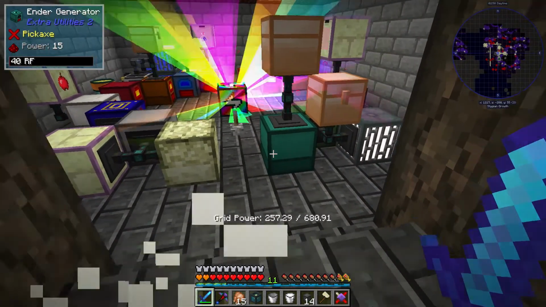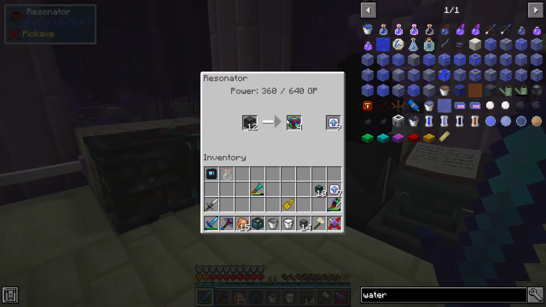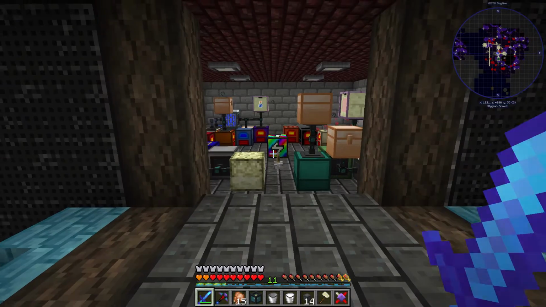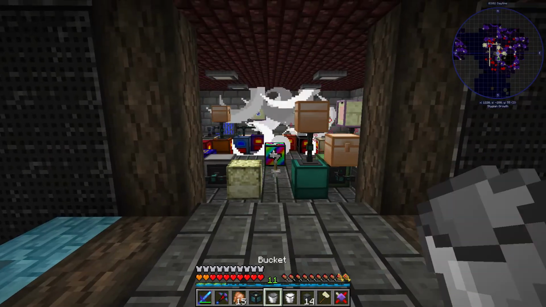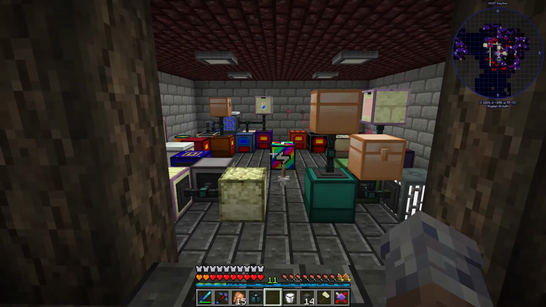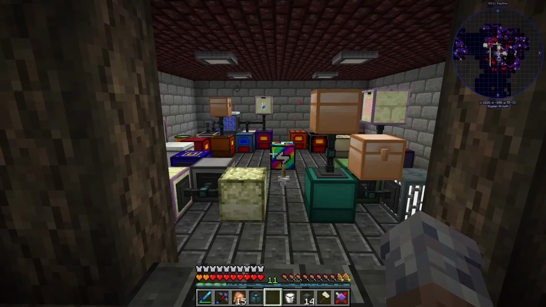Oh, this thing creates endermites when it runs. So yeah, we're just going to let this thing go. It is a neat little light show that I'm excited about. Alright, so we'll be back when we have all of our rainbow stone.